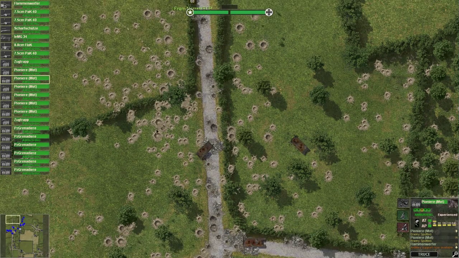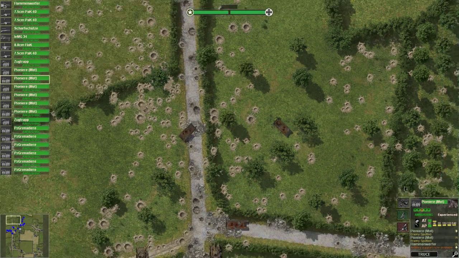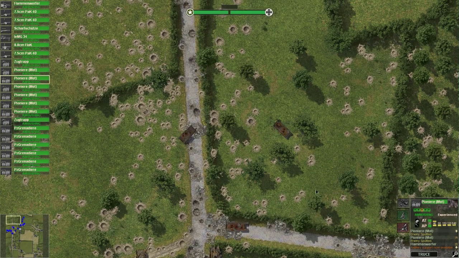I guess what we could do is our artillery shell this area and then, or this area here, and then shell the rest with these, possibly. That might work. Gonna do that. There we go. So you shell us with artillery. Let's return the favor.